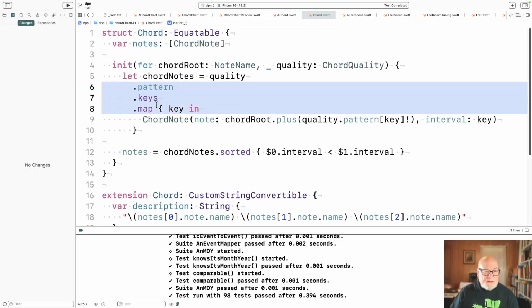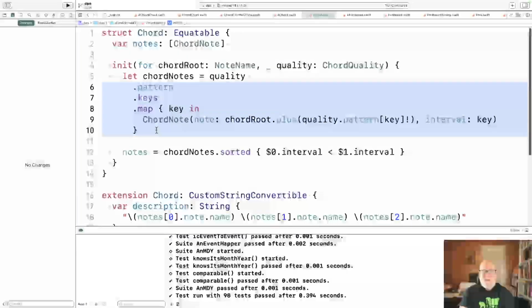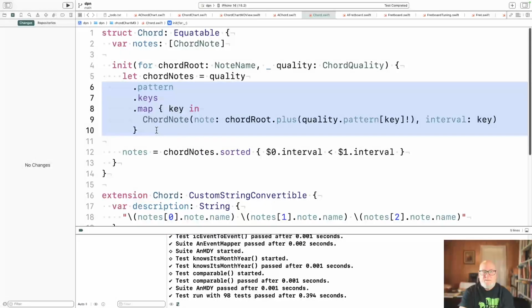Okay, so the initializer is a little complicated. We're walking through pattern, keys, mapping. That does feel a little funny to me. I think what you should ask for is the intervals or something.